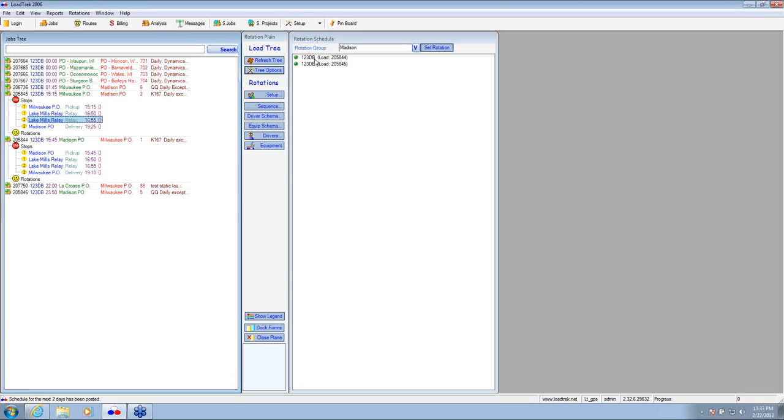The way you do that is you right-click on this segment name, is what we refer to it as, a segment of the rotation, and you would just type in what you want it to be. In this case, this first one, this 844, is trip 1, and so what happens a lot of times is people call this trip 1 and press the enter key, and it renames it, puts the load number in trip 1. This will revert to the customer number here in a second.